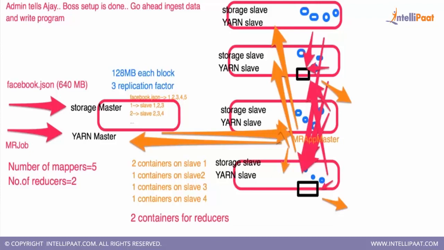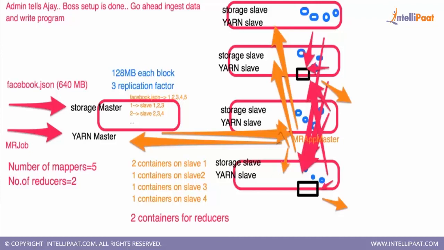First, app master will ask for mapper resources, then it will ask for reducer resources. Once it gets reducer resources, the data is then shuffled, sorted, and the reducer is run. Does that answer your question? Yeah, thank you. So this is the diagram I wanted to show at the end of the explanation. So good, we've covered that.